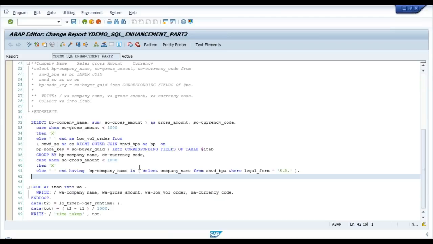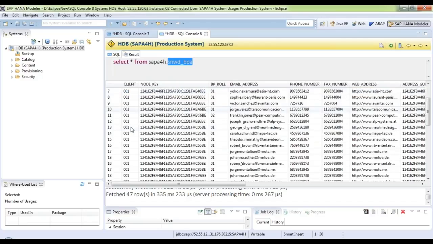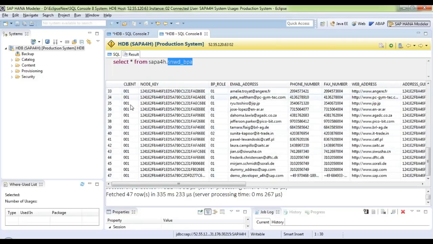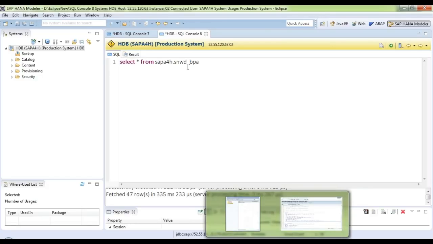So you all know that SAP tables have client fields, mandate fields. Every SAP table has a mandate field. If you come here, you can see there's a client field which has all the data. In this system right now, there is only 001 client, data only for 001 client. So let me insert a record in 000 client. In this business partner table, I'm going to insert a record in 000 client.